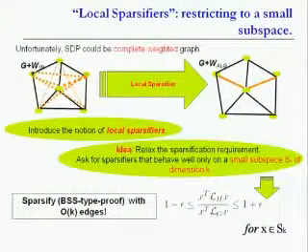So we introduced a notion of local sparsifiers, and the idea is to relax the sparsification requirement and only ask that the sparsifier is good on a specific subspace. If we relax that requirement for the x's in some subspace of dimension k, then by a modification of the proof, we get a linear number of edges in the dimension of the subspace, and find order of k edges that approximate my graph in the sense that I want.